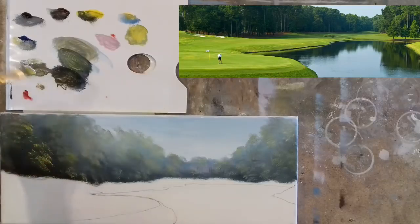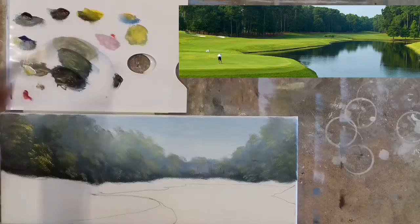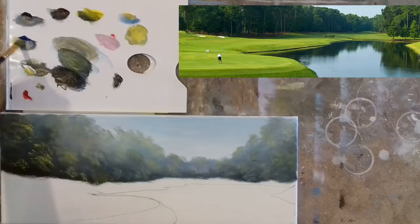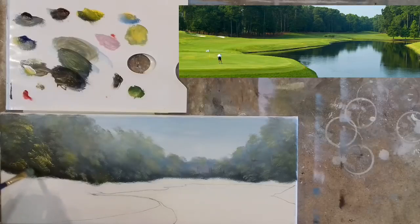And by the way, you can play around with your greens on this. For example, let's take a touch of black and a lot of lemon yellow. That'll give you a nice rich green yellow. You see? And you could add a touch of blue and create a very bluey kind of green. We can put a little bit of that in there as well. Let's take a look at that. That's much nicer now, isn't it?